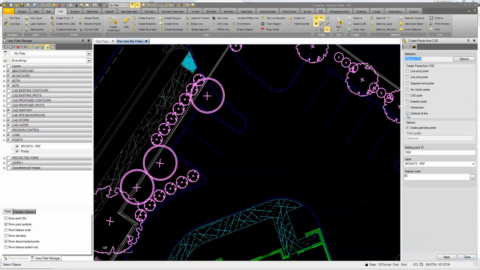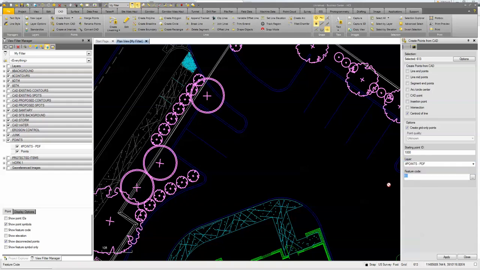And I'm going to set points at the centroid of the line, so it's going to put us a point at the center of this. And you've got starting ID, we'll maybe start at 1,000. You can see that it's going to go to a layer here. We can do stakeout points or points PDF. Let's leave it at points PDF, that's fine.